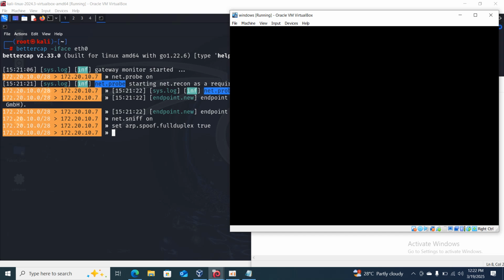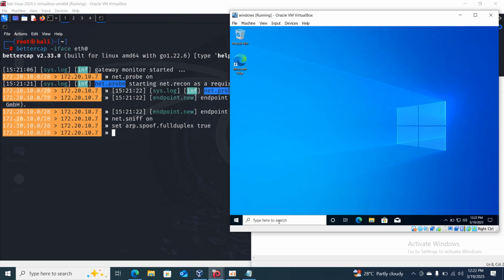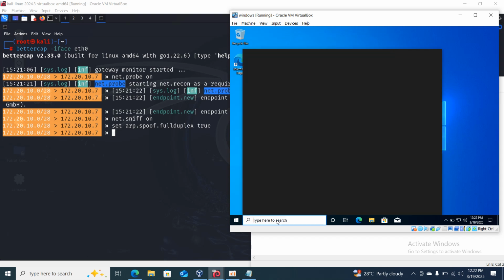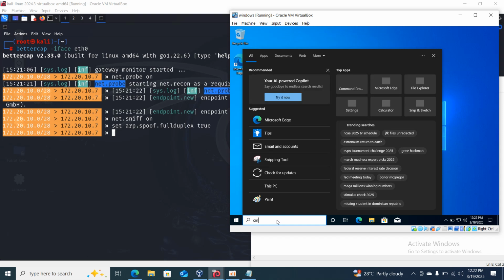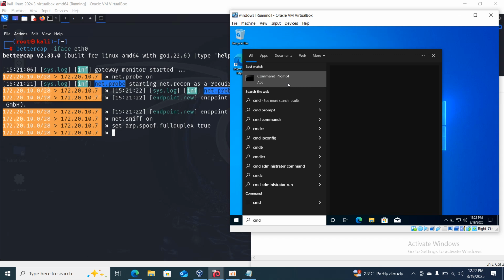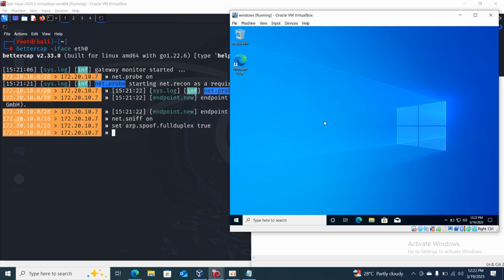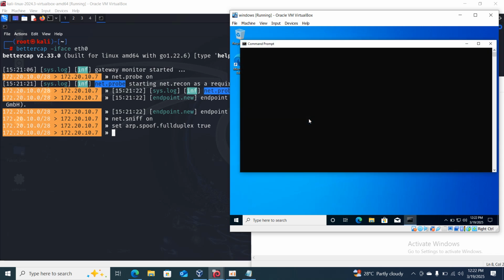So if I go to my Windows 10 and open the CMD on my Windows 10, I'm going to use this command, ipconfig.